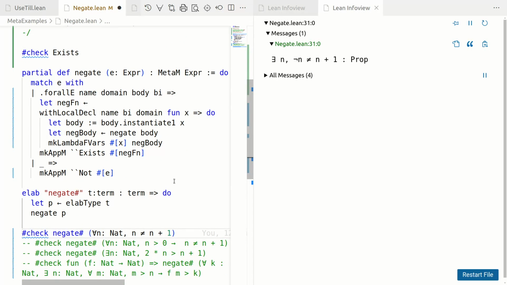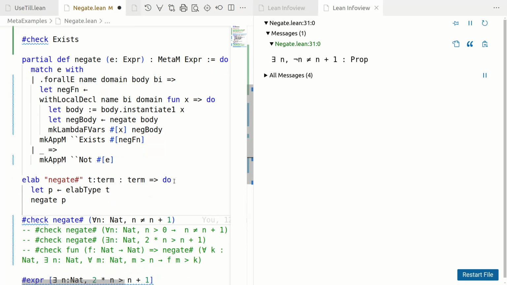There is one weird twist here which we'll deal with in the second video, because remember that arrows are also for alls. They just use an anonymous variable, and the right hand side does not depend on the variable. So that will match our pattern and give a slightly weird result.